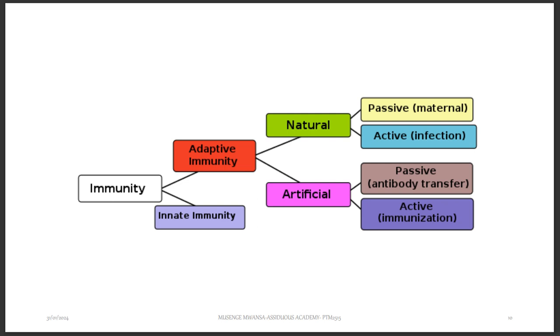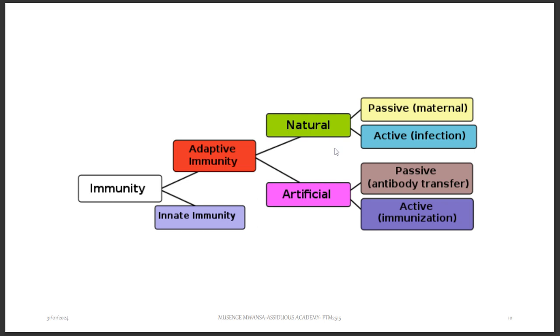For example, the mother is going to make antibodies. Antibodies are just things or molecules which fight anything that does not belong to me. So because this is passive, what will happen is my mother will make antibodies. Antibodies fight any protein or any substance that does not belong to me. But that antibody moves from the mother, it goes via the placenta or via breast milk, it goes to the child. So the child starts to use that antibody to fight anything that can cause disease. That is an example of natural passive.